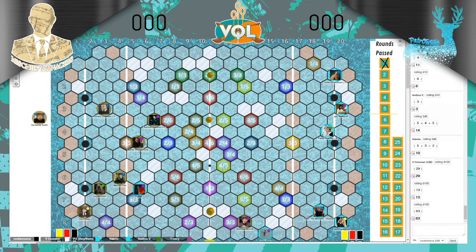So right now, Ben is 3 spaces away, so he'll subtract 3. Grigorovich is in the way, so he'll subtract 3 more. And then his accuracy is -1, so he'll subtract another 1. So that's 7, which means they have to get a 7 or higher on a d10 in order to score. And that misses. Not quite.